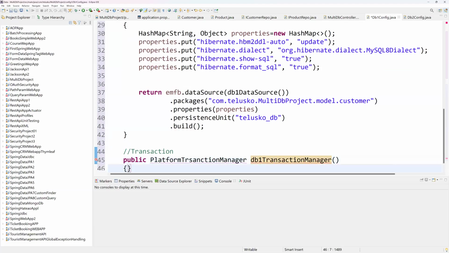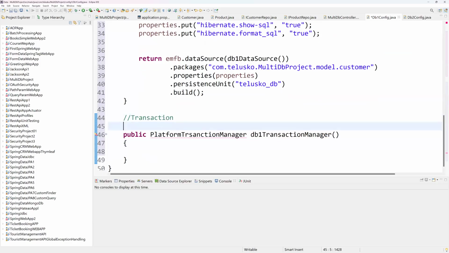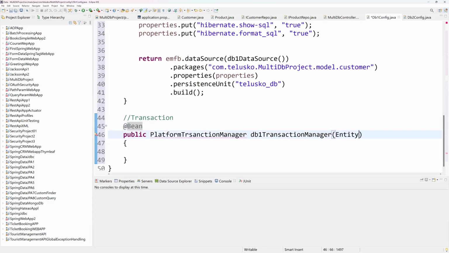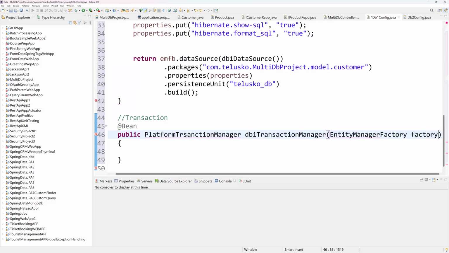Okay, I would like to go back here. I would like to hand over here, bean, and here I will say EntityManagerFactory type factory.